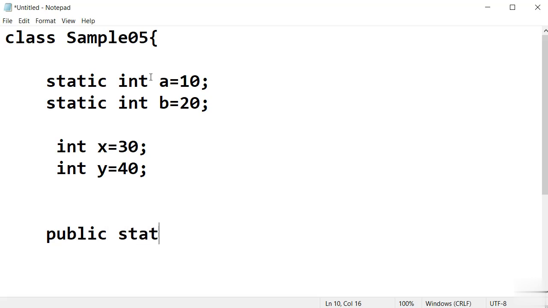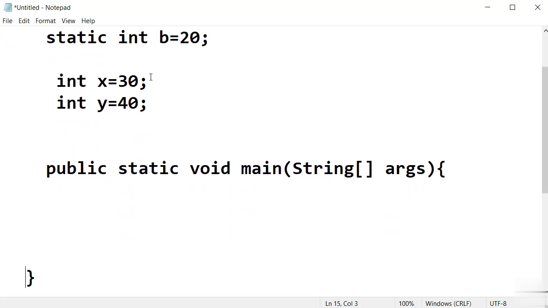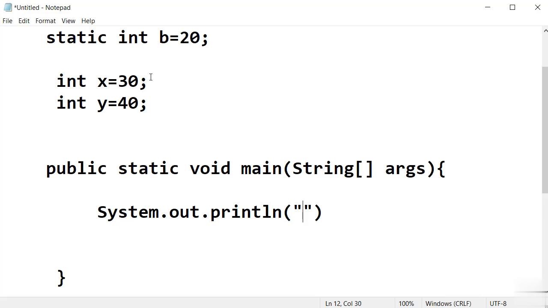Public static void main, String array args. Inside my main method I will just write System.out.println. I want to access static variables. Just now we have discussed that static variables you can access directly with their name.